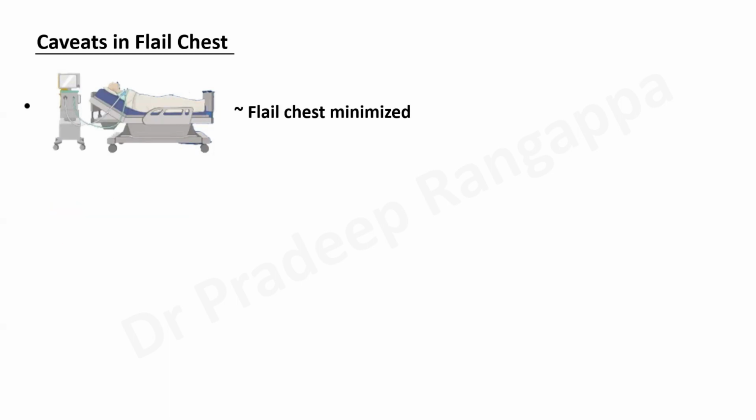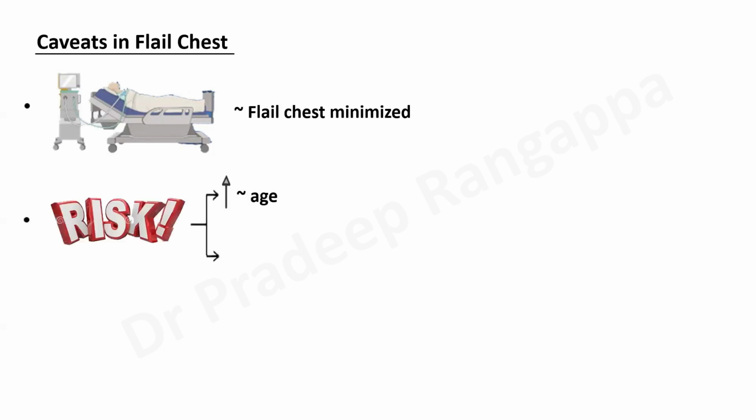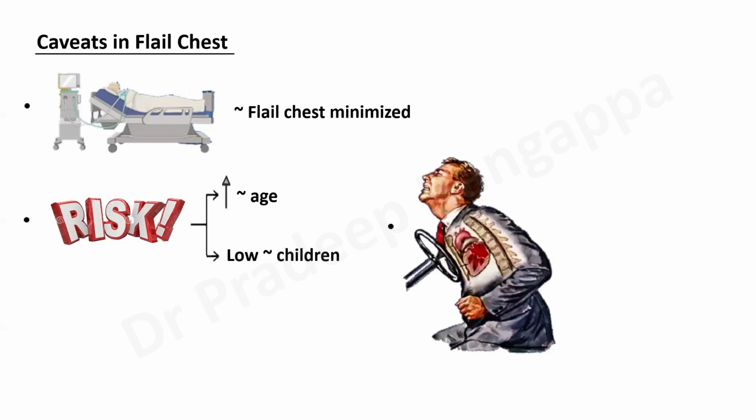Another caveat in flail chest is that the risk increases with increasing age. As the age increases, the risk of having this flail component increases. In the younger or pediatric age group, flail segment is seldom seen. So the risk increases with age and it is low in children, which is important to bear in mind: if there is an elderly patient who has a chest trauma, the risk of a flail segment or flail chest is a lot more.